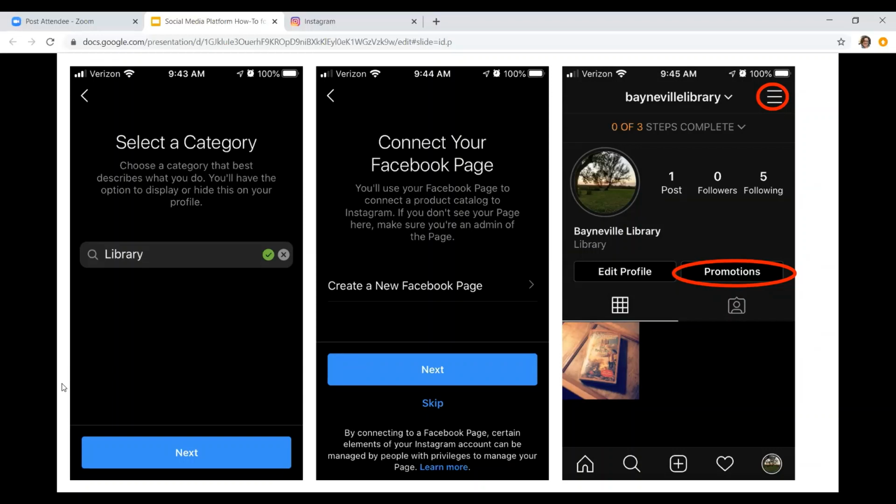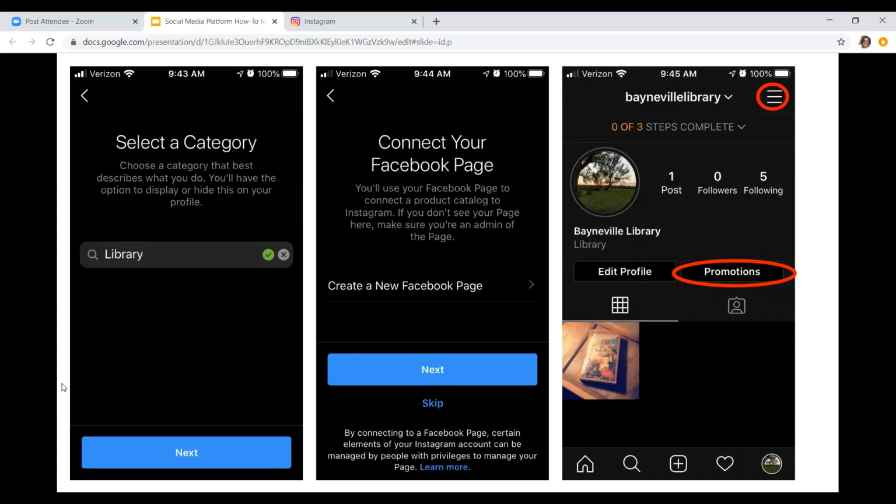This does cost some money. I've read some articles about libraries using Instagram, and the larger libraries that use Instagram and have a budget for publicity, a lot of those librarians say it's actually worth it to pay to promote your posts to your patrons. But that's certainly not a requirement. Just because you're a business page, you don't have to pay for promotion.